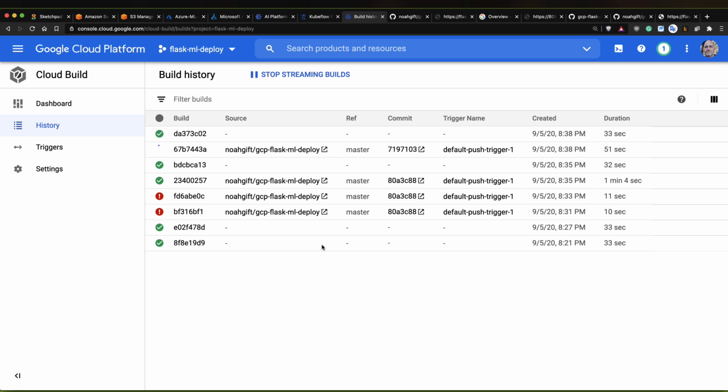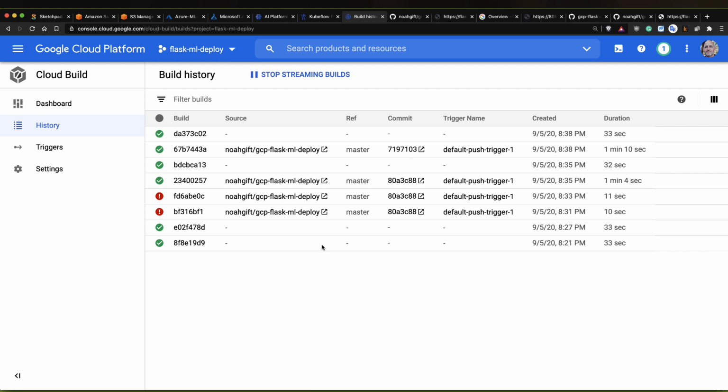Professor? Yes. So did you set the trigger as a push to the master branch, so it will auto deploy? Could I push to something like a test or other branch, see if it works, and after that push to the master to deploy? You could absolutely do that.